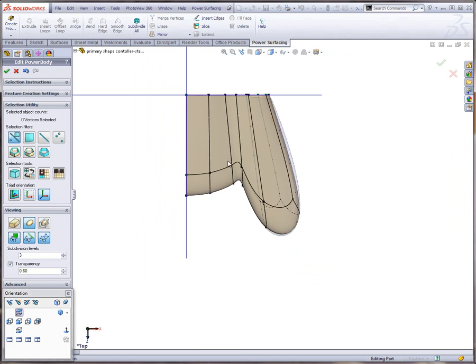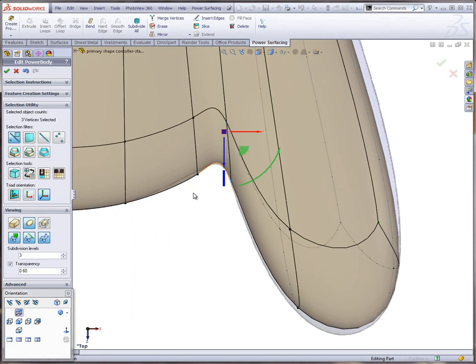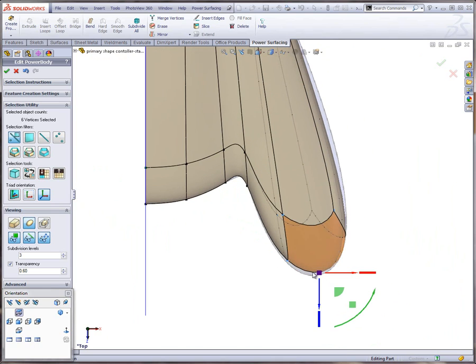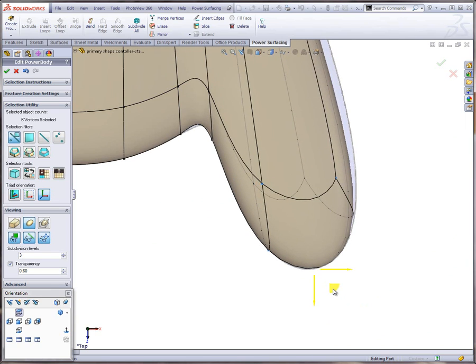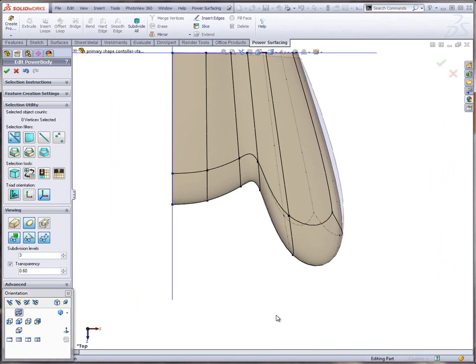Okay, so we're getting close. Now with that reparameterization, we can go here and readjust these a bit. The objective here is to get my 3 views pretty much aligned to my design intent for my sketch pictures. That's essentially what I'm doing here, and that's part of this exercise.